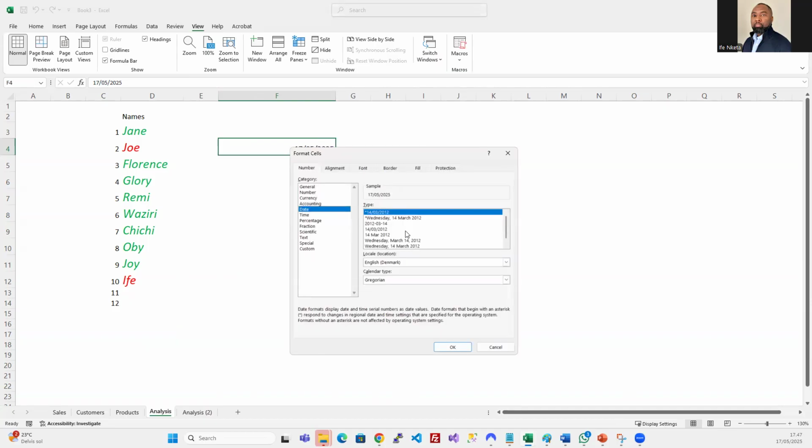The date format has several types of ways, and it actually depends on your location. You see, for me, my location is English, Denmark. That's why I have this set, and I could change it to just about anything else, right? So if I changed it to English UK, you see it has changed a bit, right? In the UK, I think it's day month, right?